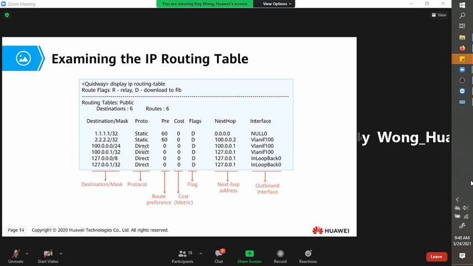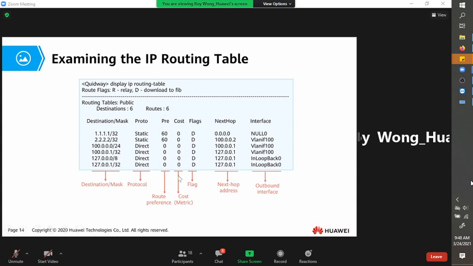The cost. So if you are using those dynamic routing protocols, then they'll show the cost right here. When using a static or the direct, they won't show you any cost because those kinds of manually configured routes don't carry any parameter. Okay, so that's why static and direct have no cost.